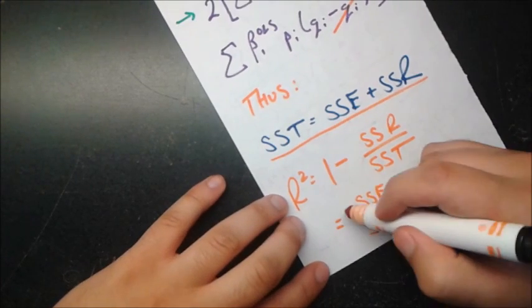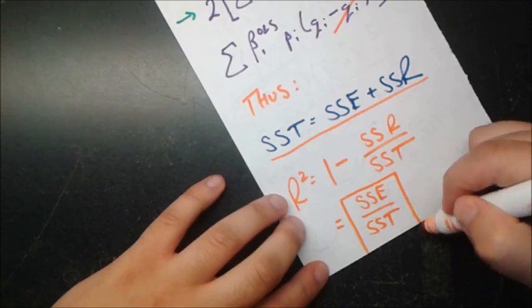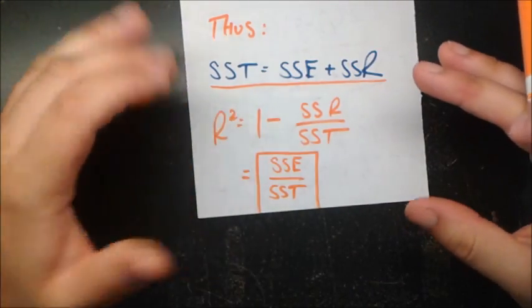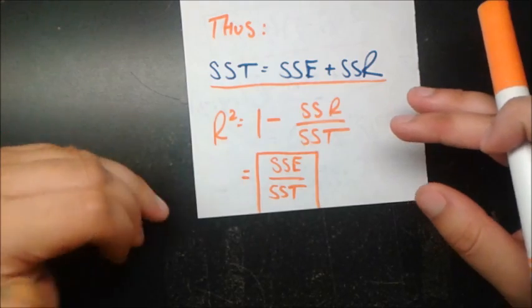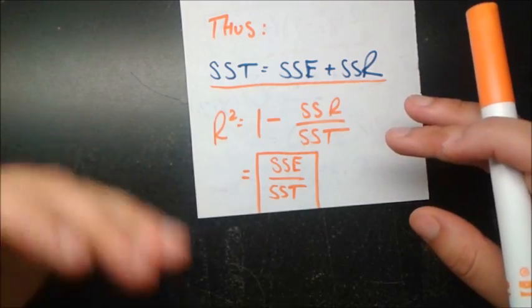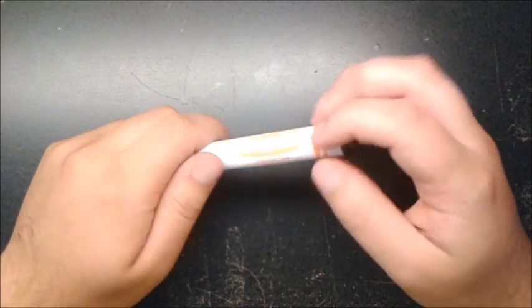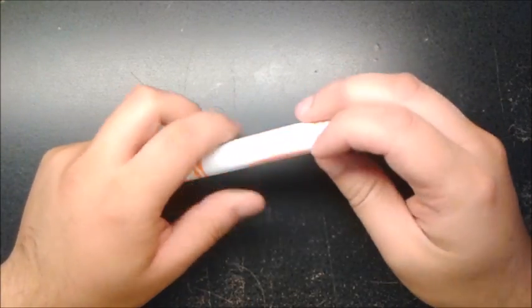So we see that in this case, in ordinary least squares, R squared is exactly the percentage of the total variation in the y values, in this case the q values, that we can explain through the model. So that's a big deal in interpreting R squared in this particular circumstance. So that's an ordinary least squares regression. In future videos we'll talk about ridge regressions, lasso regressions, logistic regressions, and maybe a few others.